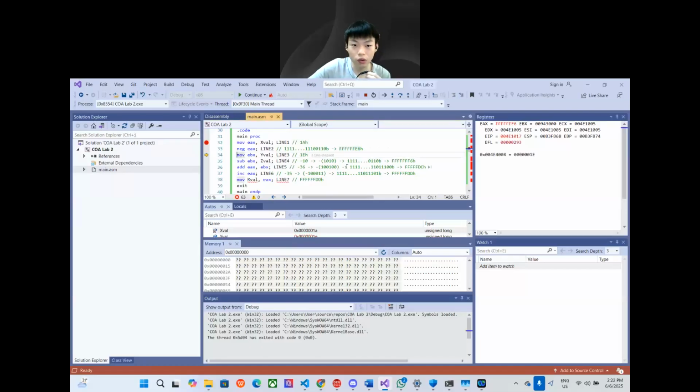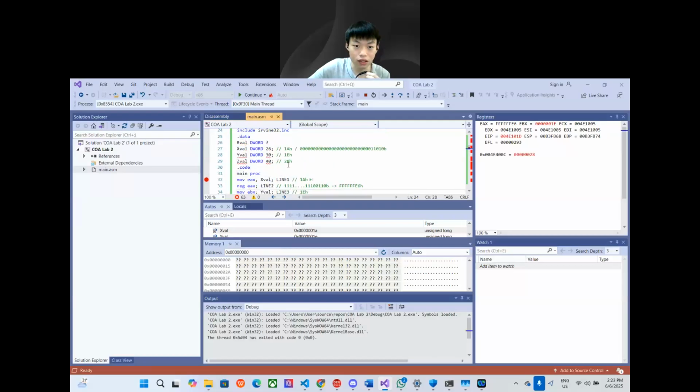Okay, so let's move EBX. Move the Y val value into EBX. So EBX will become 0000001E. So let's check. Next line, we SUB EBX, basically subtract the EBX value with Z val.